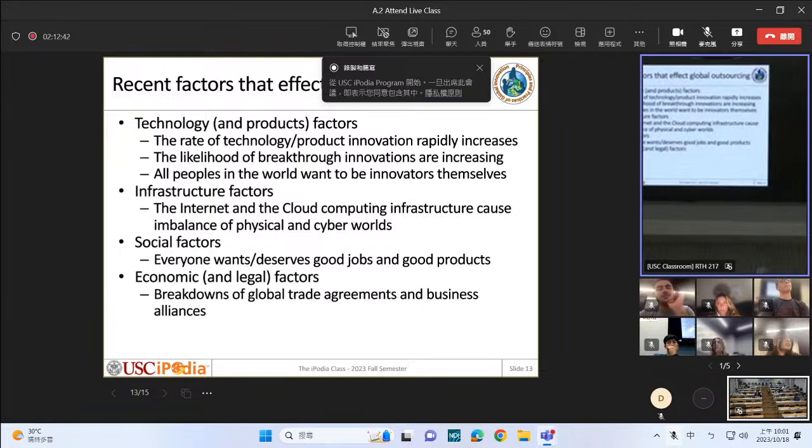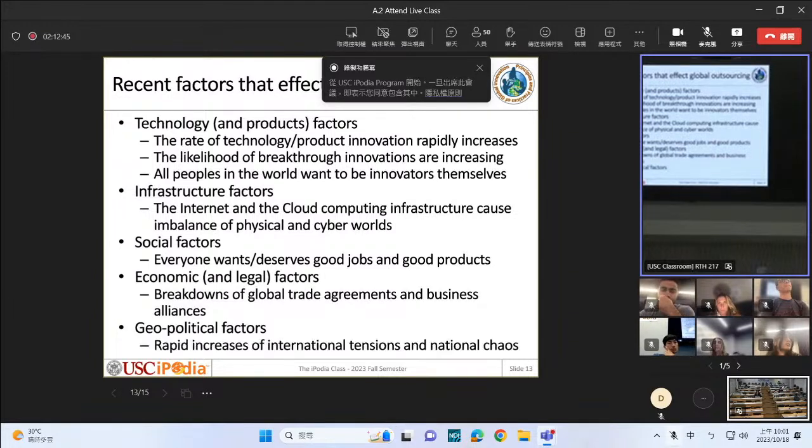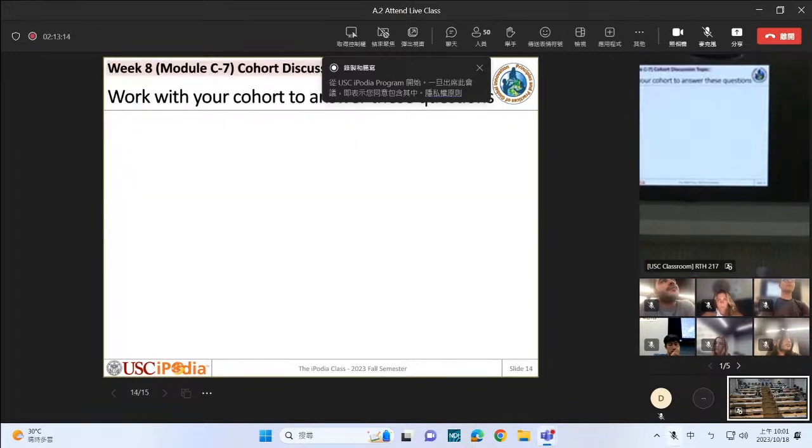Economic factor, okay, and then the geopolitical factor. That's really what's happened. The geopolitical factor is basically the combination of all the above. Politicians will just pick up all these things and turn them into a political argument, then it becomes a political issue. What you need to do is understand the underlying problems rather than look at this. Then you will see what went wrong and how to fix it.